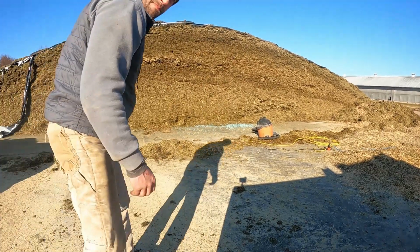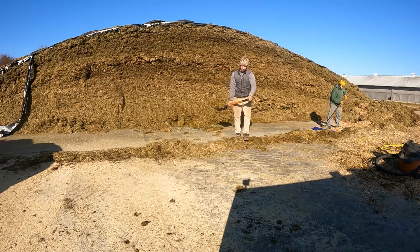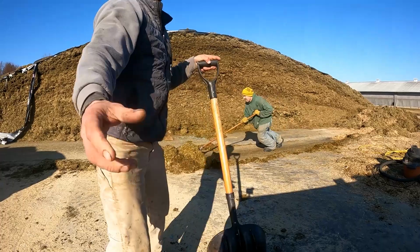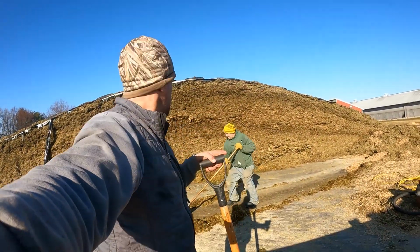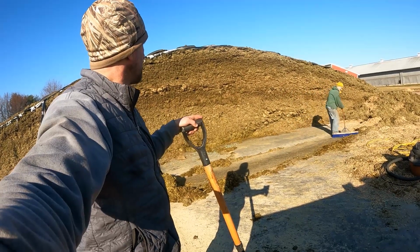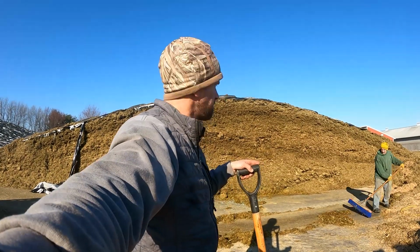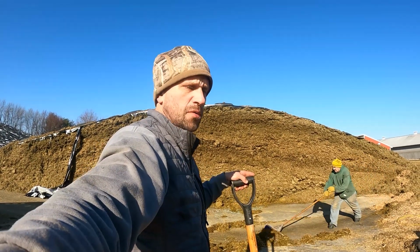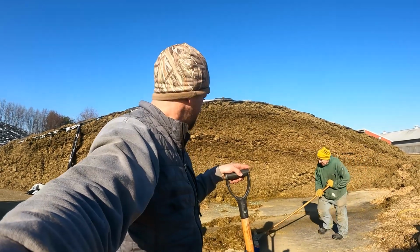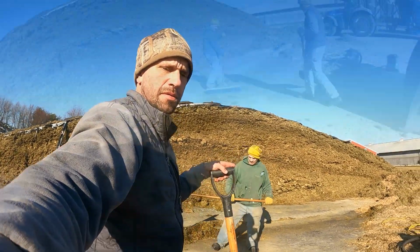That window literally just blew everywhere, so it's a real mess. I got all the glass that I can see on the silage face we got off. There's a little bit up on top. We're gonna clean up everything we can find on the ground, and then we're gonna hook the facer up and face a few inches off, and then push that out of the way onto a pile and throw that out. But first we're gonna get all this that we know there's a lot of glass, and we're gonna put it in a loader bucket and put it in the dumpster.